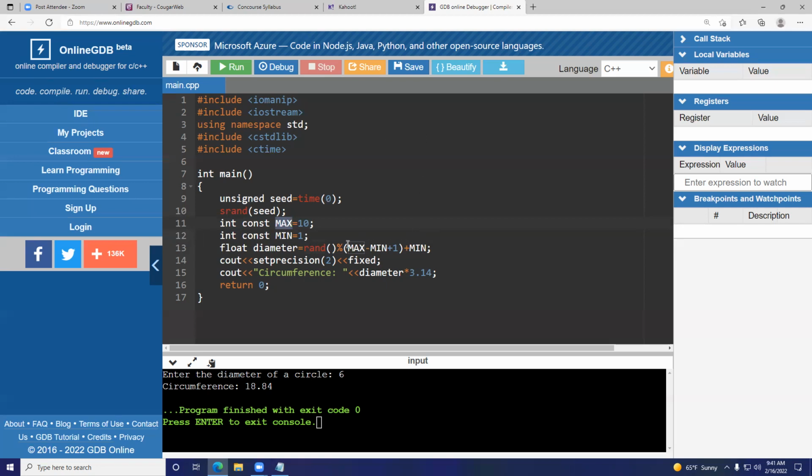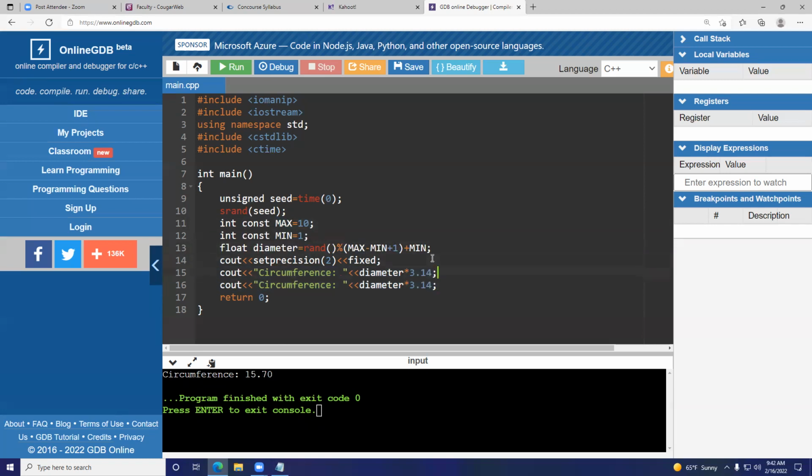Okay, so this should generate a random number and put it in diameter. Now, this is going to print the circumference that I have, but it's not going to tell me what the random number is. So I can keep running it. And it should tell me different circumferences. I shouldn't keep getting the same one. So that's not good, right? So I have to figure out what's wrong with this. So good troubleshooting. If I'm only printing the circumference, I don't know what the diameter is, right? So I should print out the diameter as well, right?